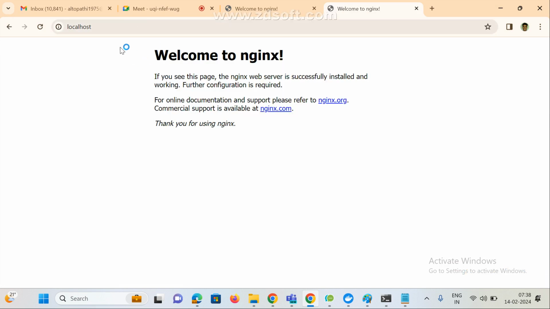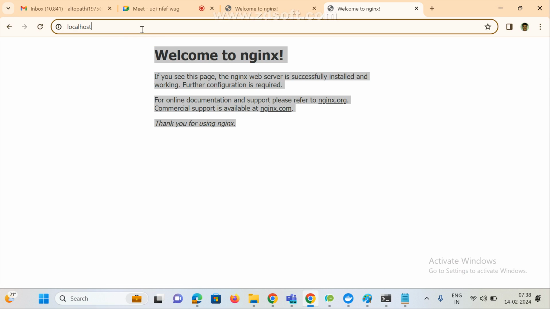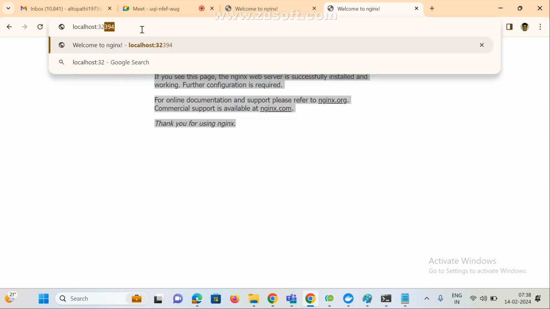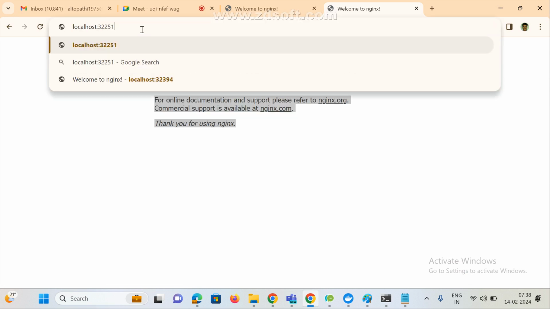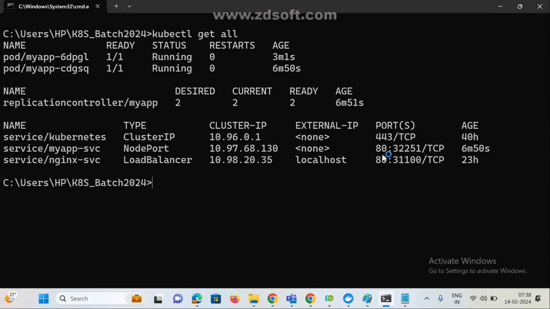Now it won't work directly. It is coming Nginx only. Is 32251 the correct one, right? Wait.